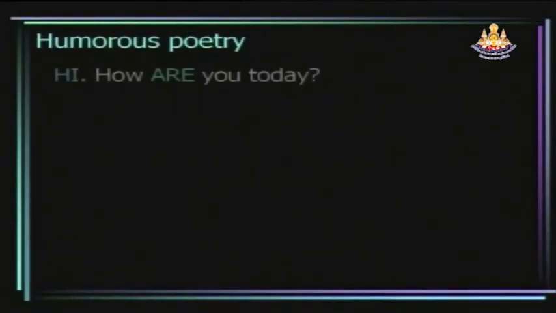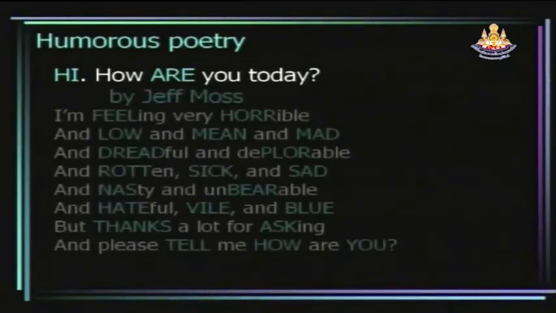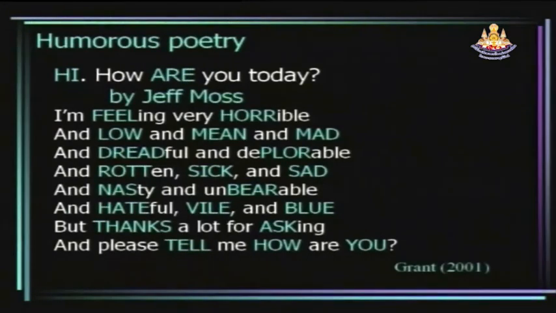Here's another example with poetry. Again from Linda Grant's book. This one's called Hi, How Are You Today? Listen to the rhythmic pattern and notice the stressed elements. I'm feeling very horrible and low and mean and mad and dreadful and deplorable and rotten, sick and sad and nasty and unbearable and hateful, vile and blue. But thanks a lot for asking, and please tell me, how are you? Very funny poem, but good rhythmic practice for your students.